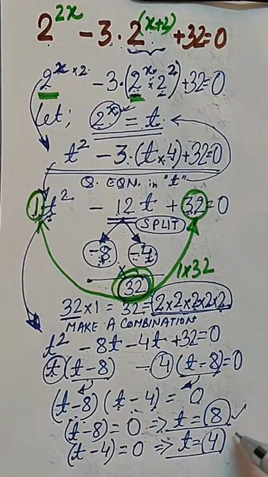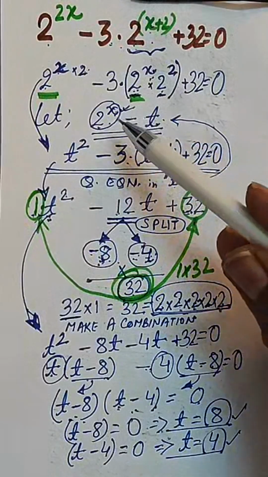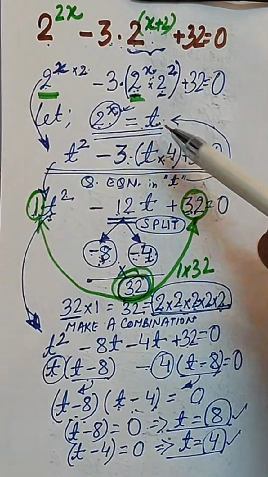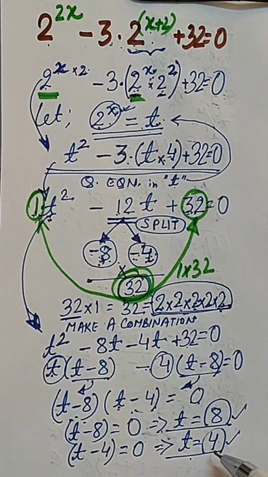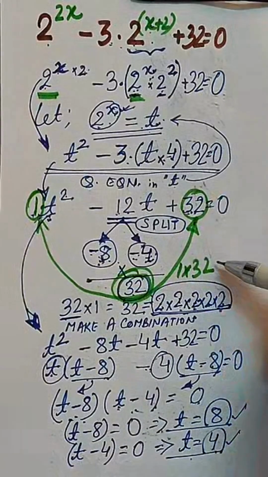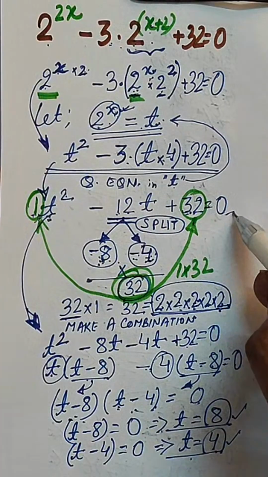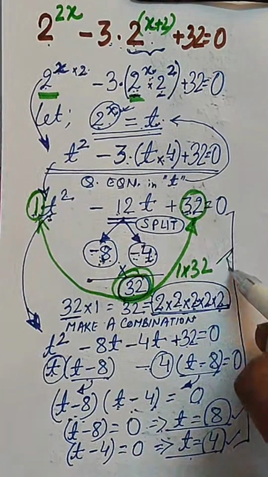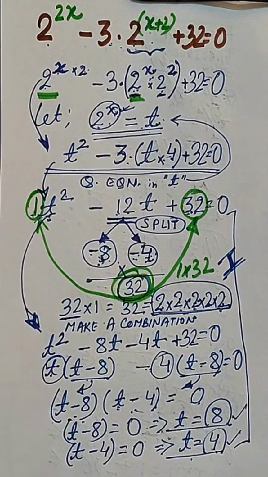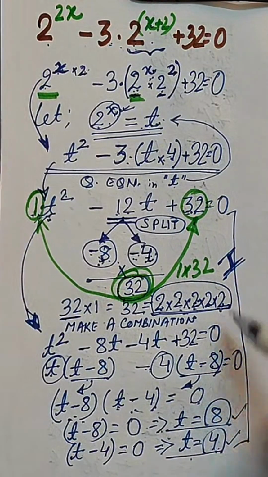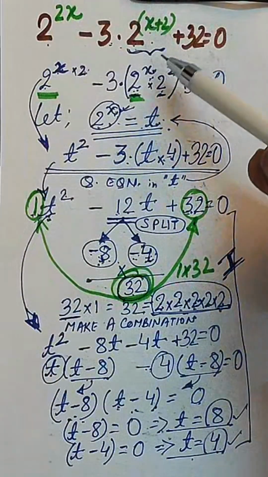These two values can be used to put over here, because 2 power x is equal to t. We are not going to solve t only, because as I said, this is a two-tier solution. So we have solved the quadratic equation in t. This is step 1 which has been solved, right? Now let us go to step 2. When you put these values of t over here and solve, you get the values of x, which will be the final solution.